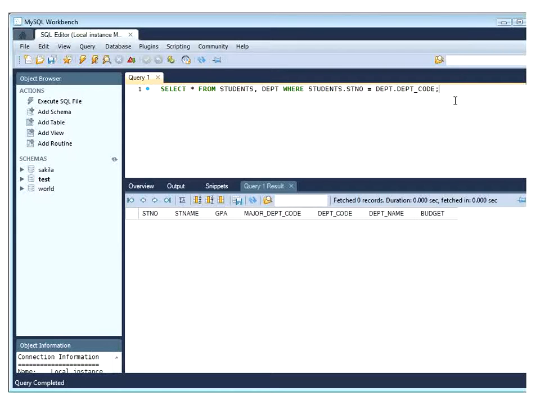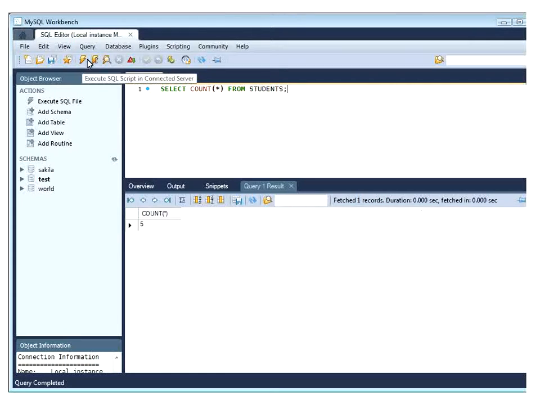Now on the other end of the spectrum, I could have a Cartesian product. So I can have from 0 to 20, because I think we said we had 5 from students, and then in the department table we had 4. 5 times 4 is 20. Voila. So you see what I did here.